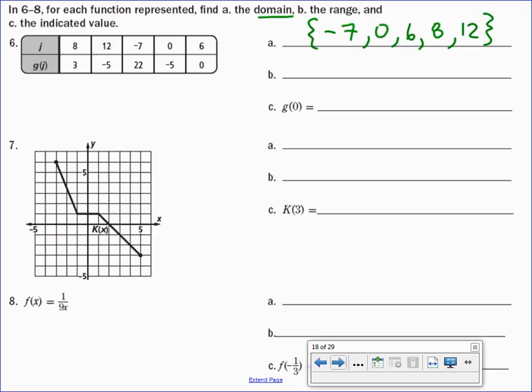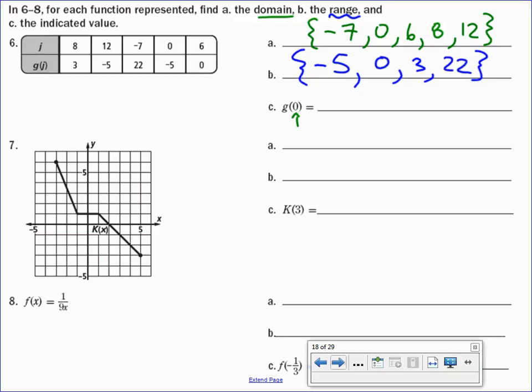Next, the range, the collection of all outputs. Because it's a set, I'm going to let the reader know by using curly brackets. I'm going to list my values in increasing order because I like to use good math manners. And because negative 5 appears more than once, I don't need to list it more than once. I'm already telling the reader that negative 5 is an output. If it occurred every time, I'd only have one number in my range, negative 5. That's why I don't have to list it more than once, even though it occurs more than once. Next, 0, 3, 22.